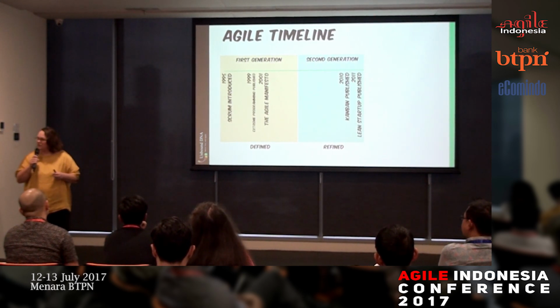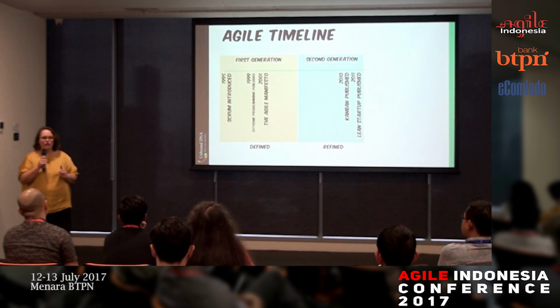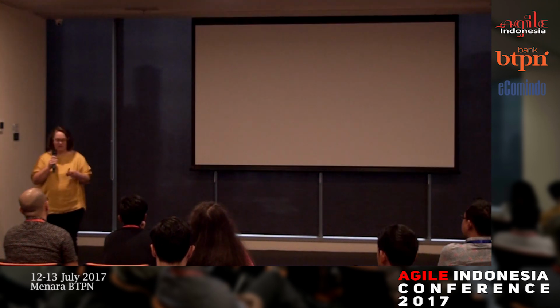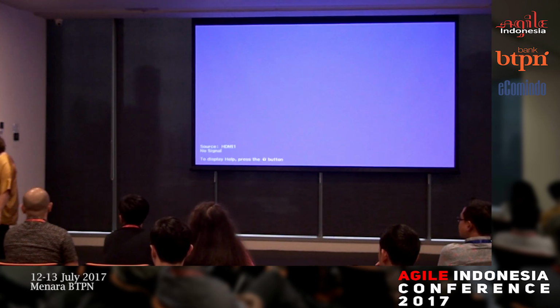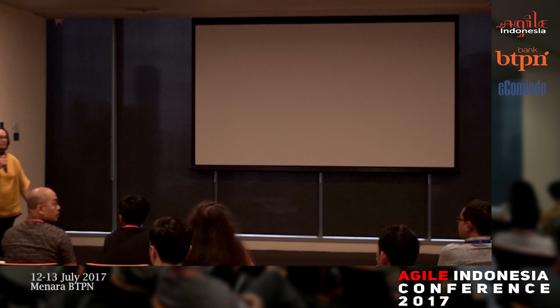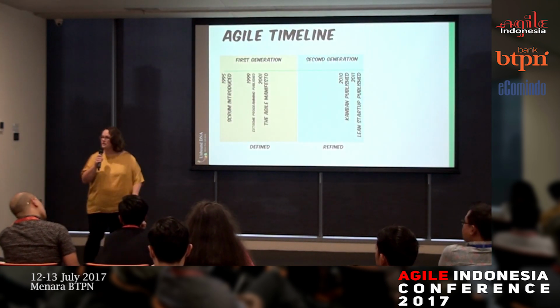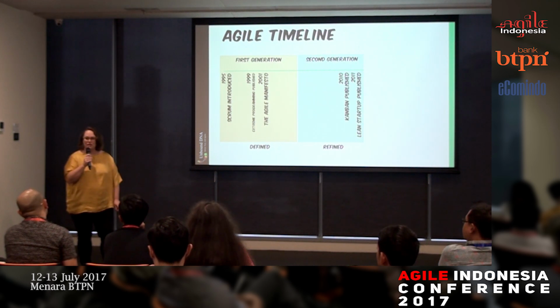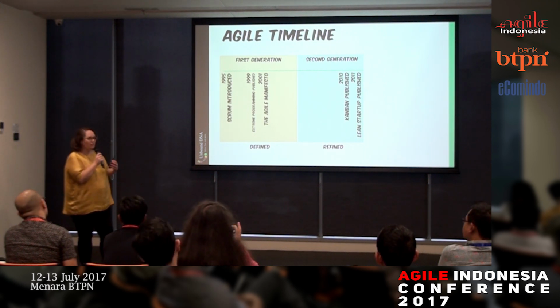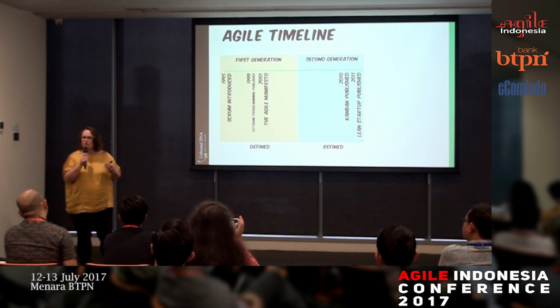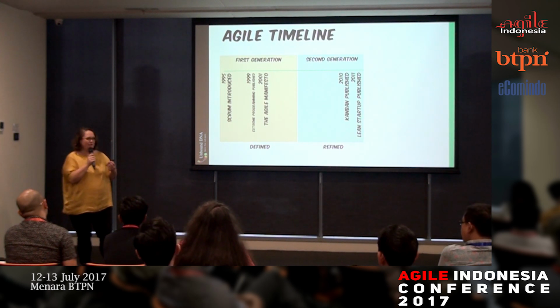Interestingly, also at the end of the second generation, a whole pile of new frameworks started coming in, things like Scrum, Kanban and Lean Startup. And these were frameworks that were introduced because there was a problem as we were implementing XP and Scrum that it wasn't working in an operational environment. And so we were trying to address some of the problems that we were seeing through introducing new frameworks.